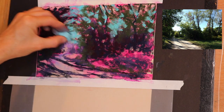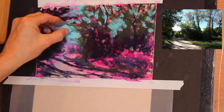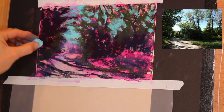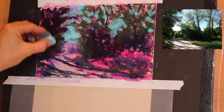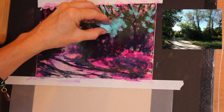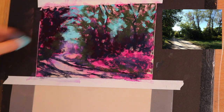So my trees are still there, yeah, a little bit there, a little bit here. I'm looking at where it's lighter in the photo, and it's definitely lighter in this little area down here. And then when I get those other background trees, I can kind of carve down into that. It's a little lighter, like right in here. All right, that's pretty good there.